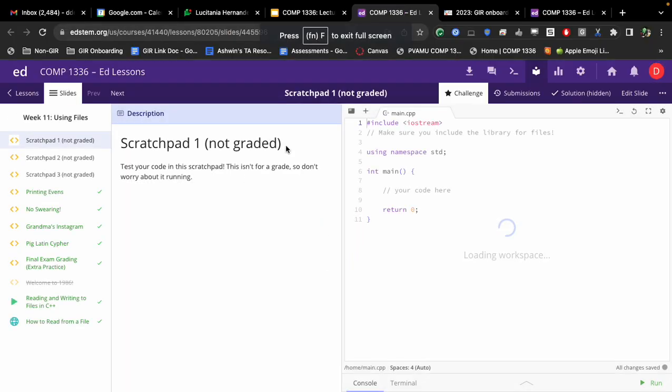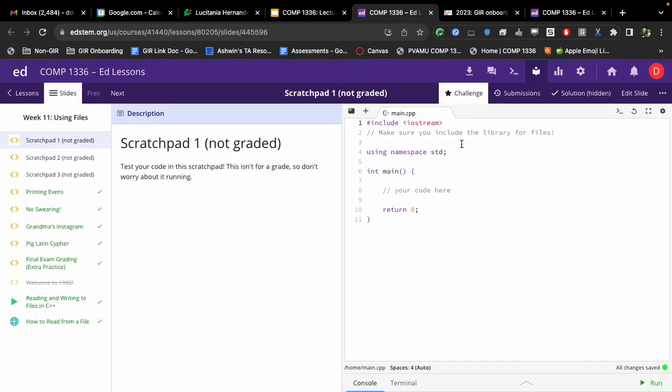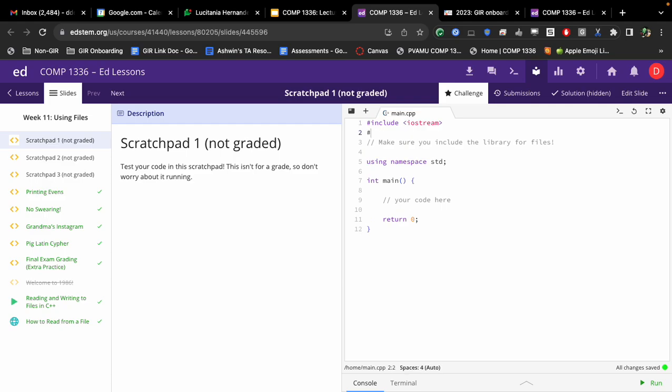So I'm about to open up the scratch pad and give it a try. Let's see what we got. So I need something up here. Oh yeah, the fstream. Include fstream. So I could delete this, I guess. Like we were saying with input and output, we got iostream, then here we got fstream. I assume it's a lot more. I'm kind of learning this stuff day by day a little bit. All right, so what's the next thing we need?